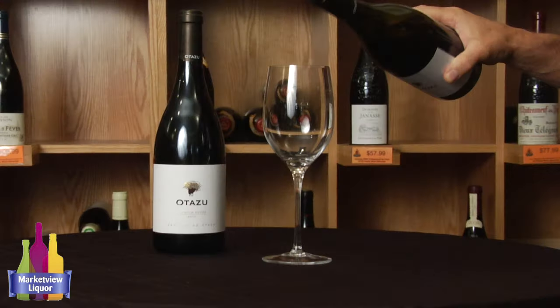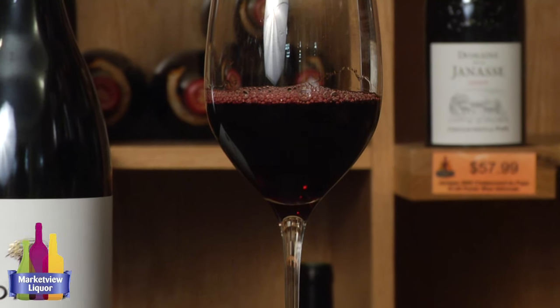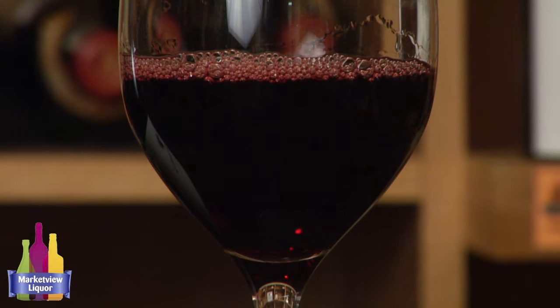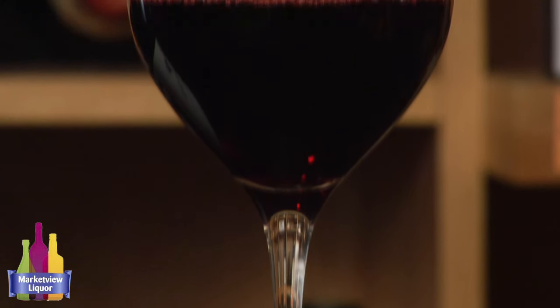So let's try this wine. Yeah, absolutely. The color alone is just beautiful. It's got a really dark, almost opaque color — it looks like it's going to smell like dark fruit. And 2010, so it's got some time in the bottle already. This is 12 months in French oak, so it's so well integrated now that this wine is actually five years old. I think the window is going to be closing in about another year or two — it's drinking perfect right now.